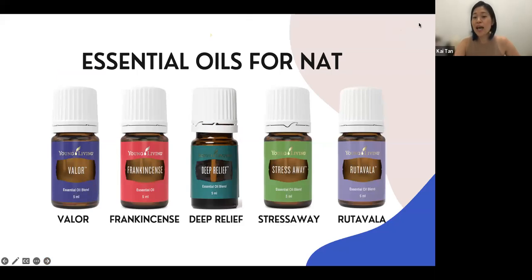So a quick look at the 5 oils that we're going to use tonight. I am not going into details. As we work through the massage techniques, I will talk a little bit more. The first oil that we will begin to use later is called Valor.